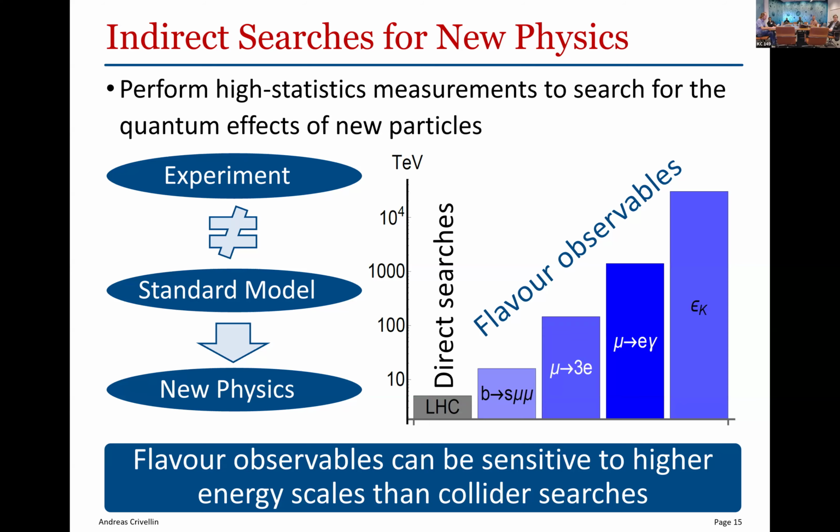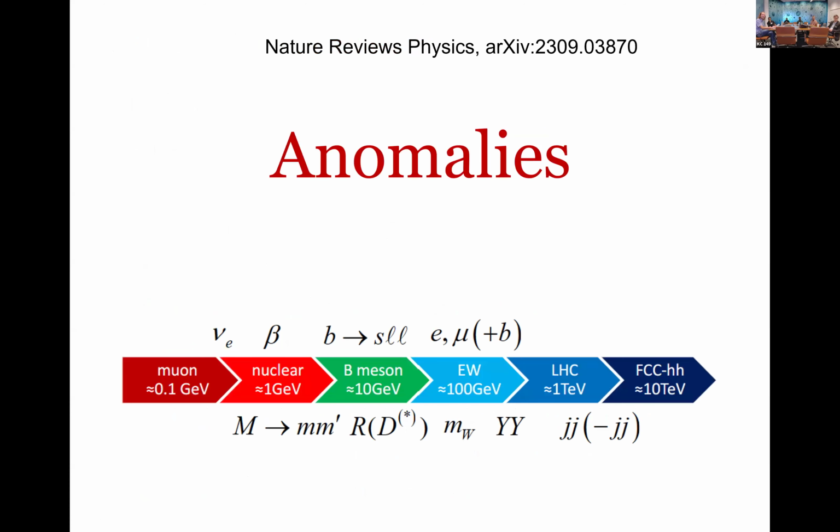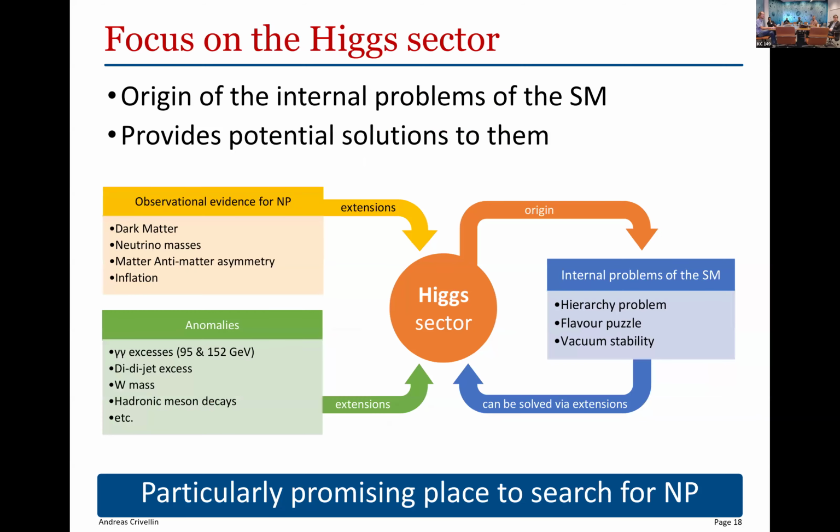Okay. Good. So, what is an anomaly? In general, a deviation from established rule. Here, a deviation from the Standard Model prediction. Now, as I don't have the time to cover all anomalies, you see here, I already crossed out G-2 of the muon because of the bad experimental situation. What I want to focus on is new physics at the electroweak scale. So new physics with masses similar to the W boson and the Higgs boson. For all of the rest, we can talk later and you can ask me some questions.